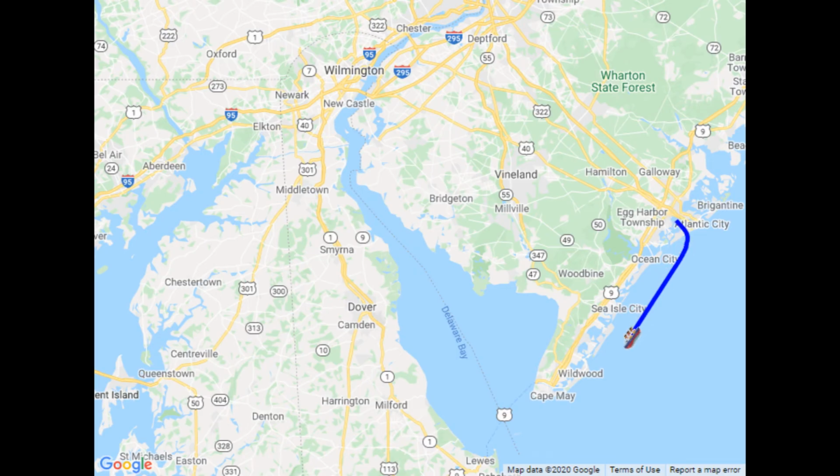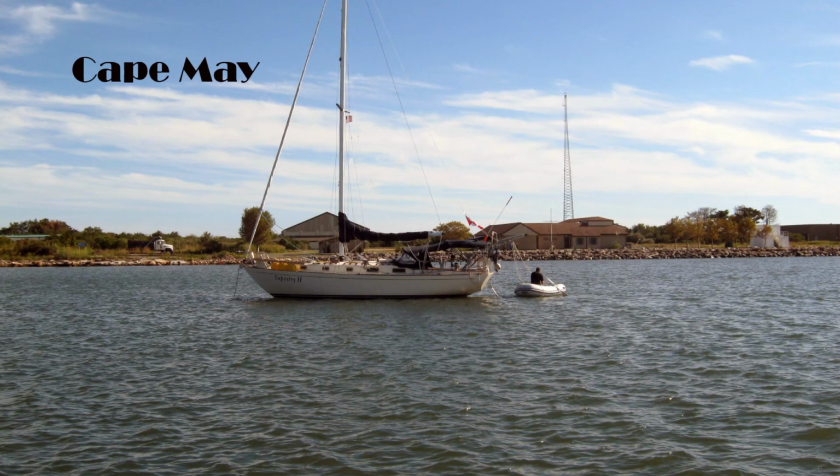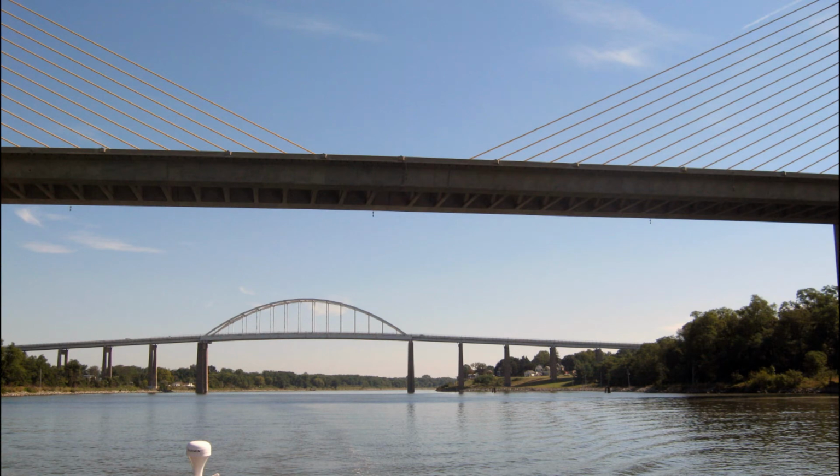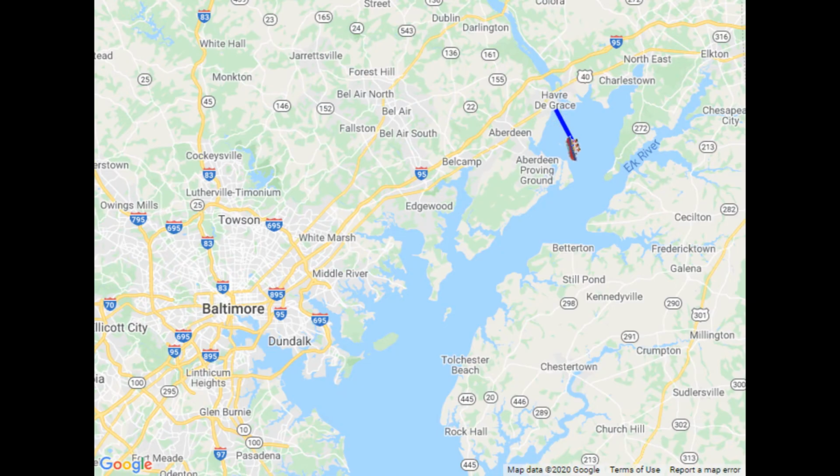September 13th, we're up early and on our way. We travel along the ocean to Cape May and enter into the Delaware Bay, travel across the Chesapeake and Delaware Canal into the Chesapeake Bay, over to Havre de Grace, Maryland. On September 17th, we left Havre de Grace, made a one-night stopover in the Sassafras River, and then went on our way to Baltimore Harbor.